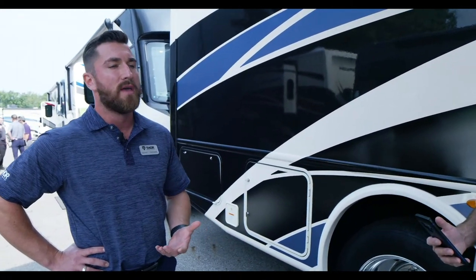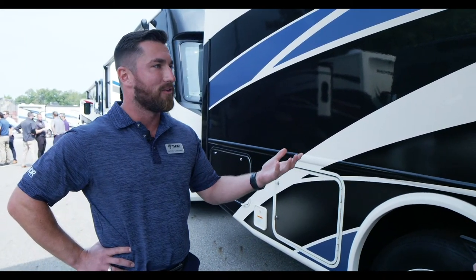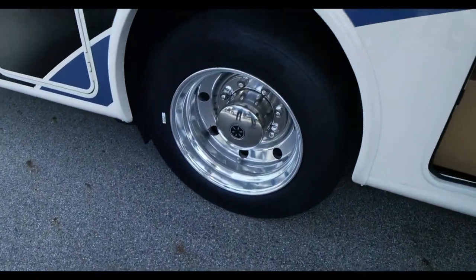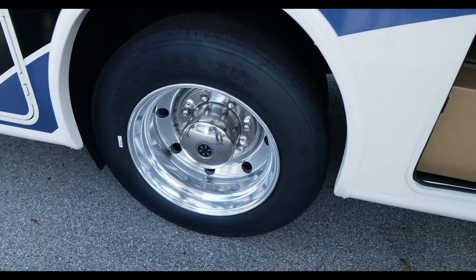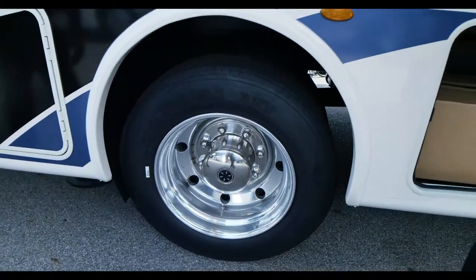Customers do it all the time — 30 minutes of prep and some orders on Amazon and you can make it a true Four Seasons Coach. You can also get a great view of this massive tire on the back end and the aluminum wheels. Always maintain your tire pressure, and once you fully load the vehicle for the first time, get it aligned so the wheels are sitting properly.